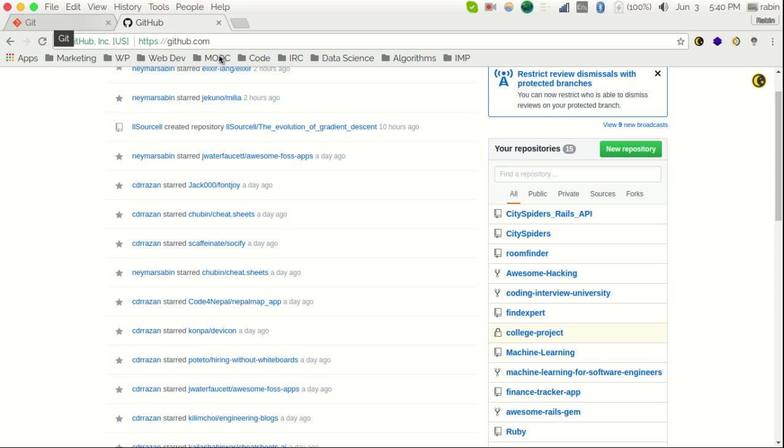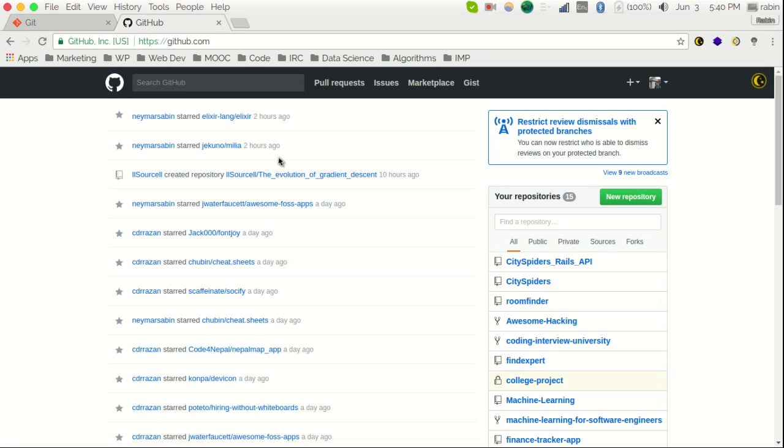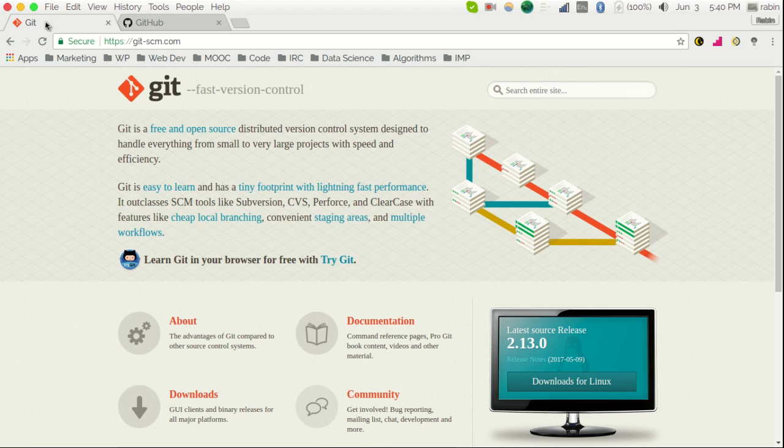There are a lot of advantages to using GitHub as a version control system. For example, you are a new programmer just starting out, and you want to showcase to the world what you are capable of, right? The new companies out there are looking for developers who have a good skill of using version control systems like Git and GitHub. If you don't have skill in using Git and GitHub, they won't let you enter into their company. So this is one of the most important skills that you must have.